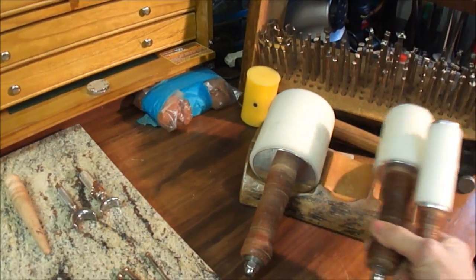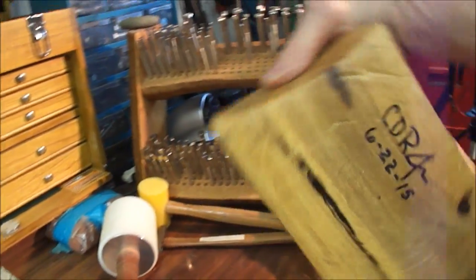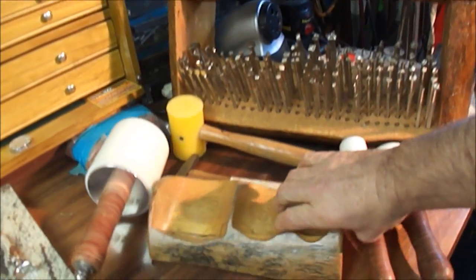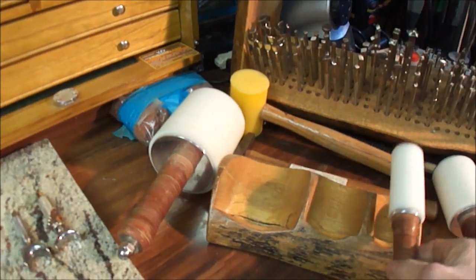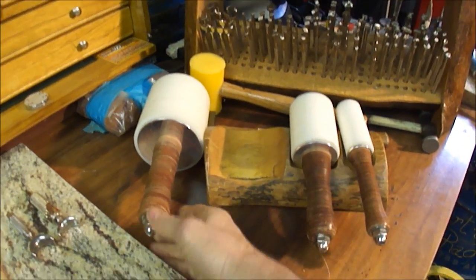I also made myself a little wooden holder. You'll see it's nothing more than a log — it's even got the date I made it on it. Sanded it out, used a little grinder. It holds these tools really nicely. Biggest problem is they roll away, but it works great.